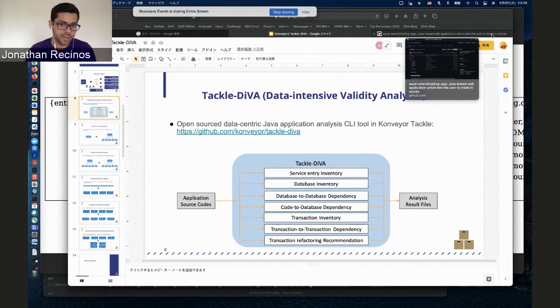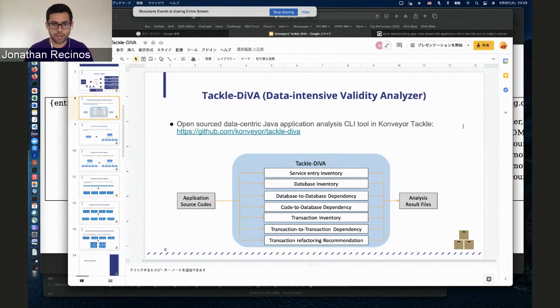Another question they asked is, does this tool cover more than Java, like other languages, or is it only Java applications? Only Java. Is there any plan to address other languages in the future? No concrete plans right now, because Tackle-DiVA depends on the Java WALA library for code level analysis.